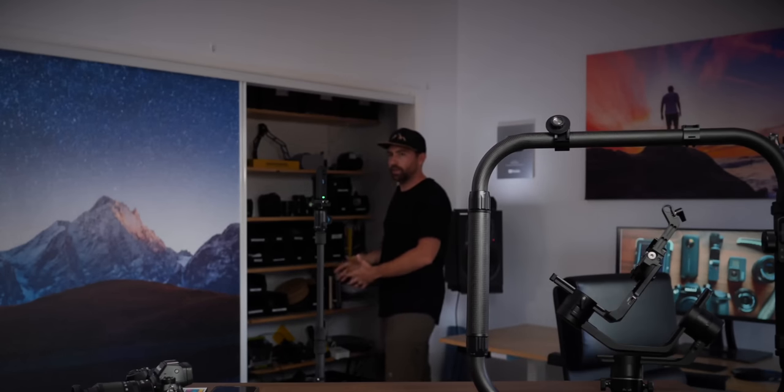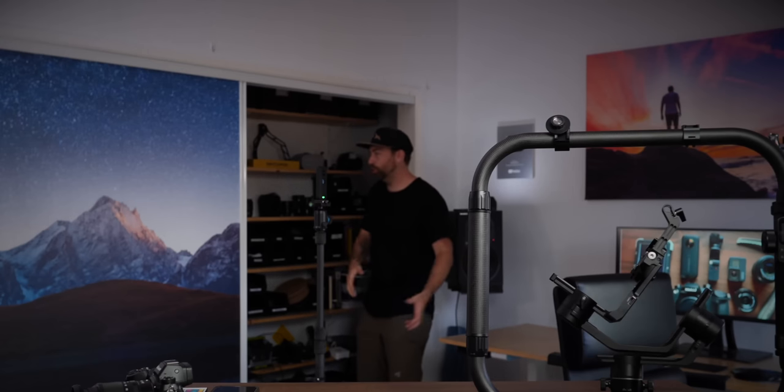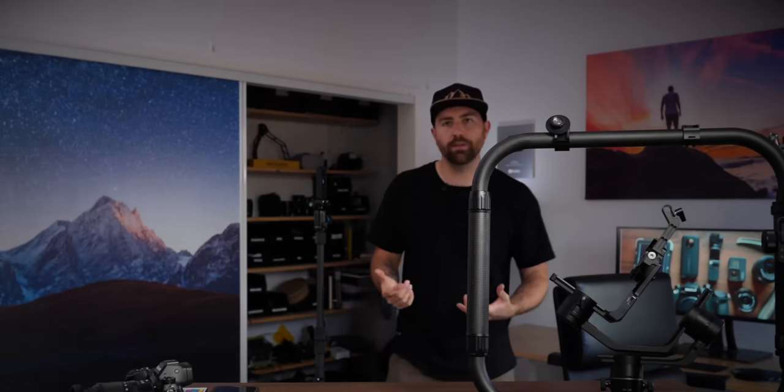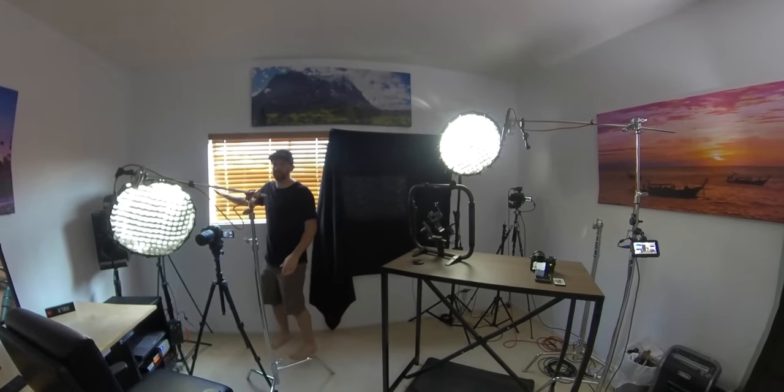The same reason I have my closet set up with all the gear accessible and everything labeled — I can just grab gear, do my shoot, throw it back, and I'm not spending tons of time fumbling with gear. In terms of lighting in this daylight space, I use an Aputure 120D. With the small softbox and egg crate, that is the best light I've found for this style of content. You don't need a huge softbox — the small one works. The lighting in the background is all from my window, and I use my blinds to control how much light I want back there.